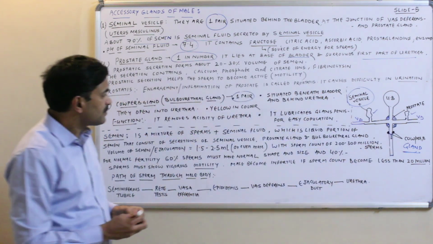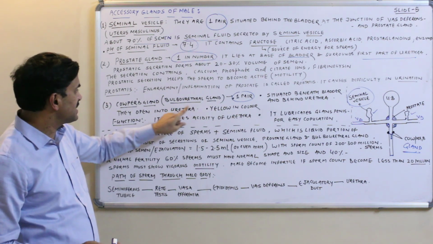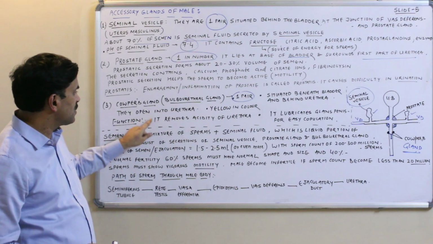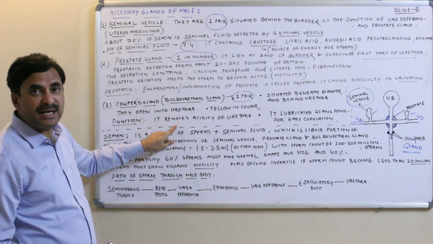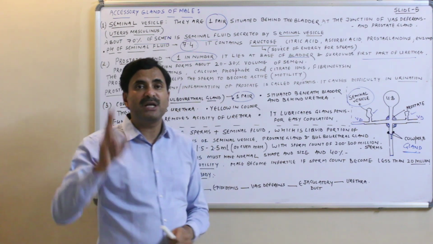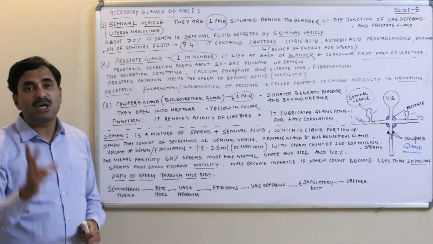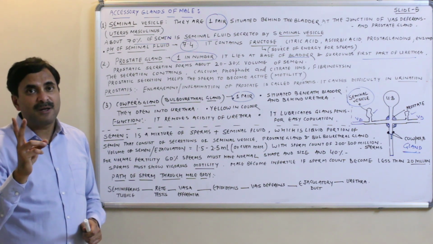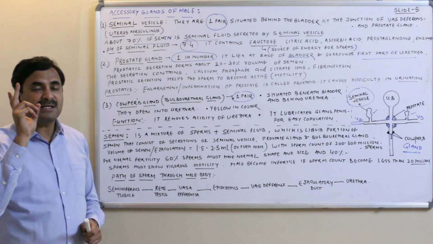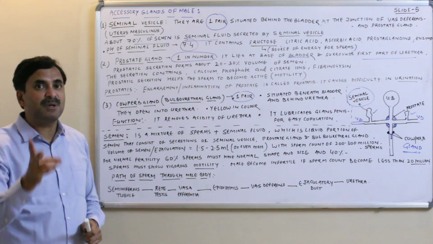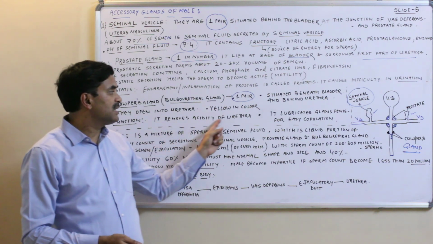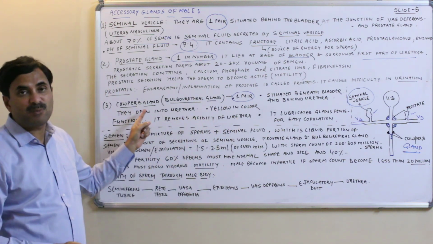The color of the Cowper's gland is yellow. And what is the prime function of the Cowper's gland? It removes the acidity of the urethra. You know very well that the urethra is meant for excretion of urine and ejaculation of semen. Semen consists of sperm. If the semen were passed through the urethra, then the acidity of the urethra would destroy the sperm found in the semen. To avoid this, the acidity of the urethra is removed by the Cowper's gland.